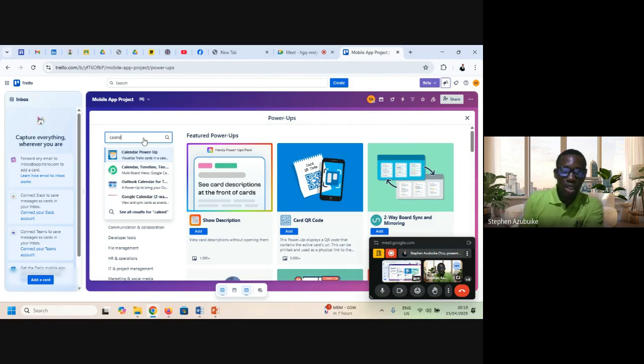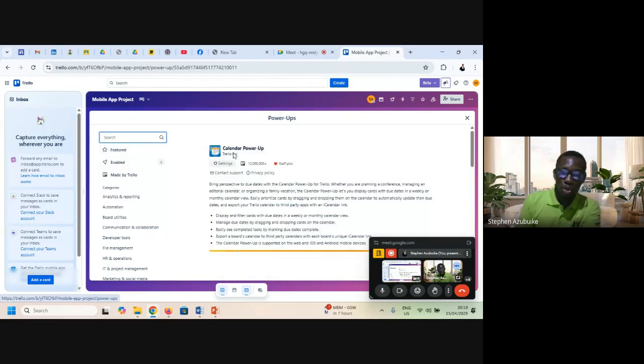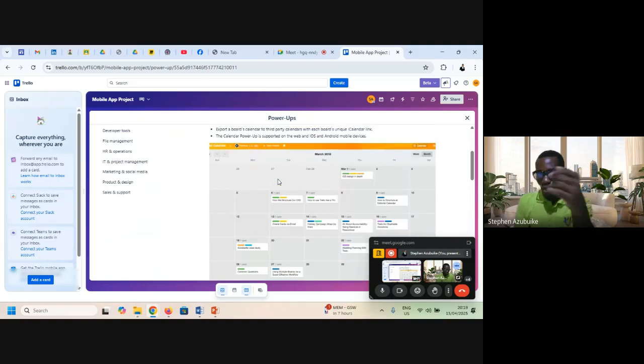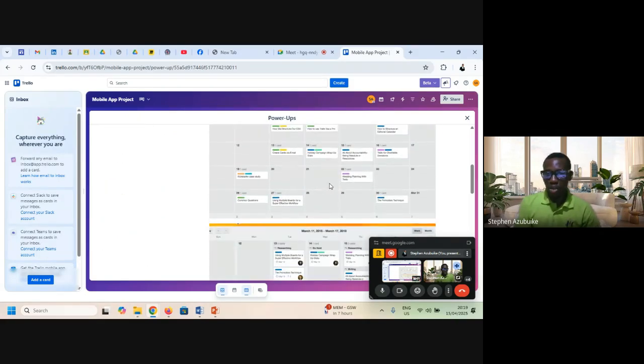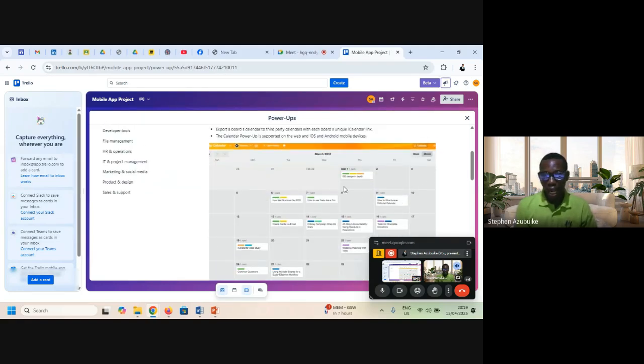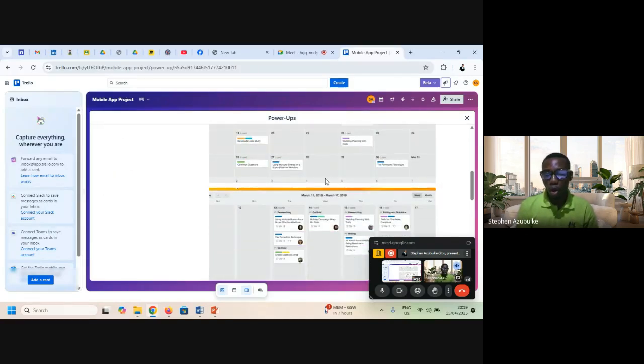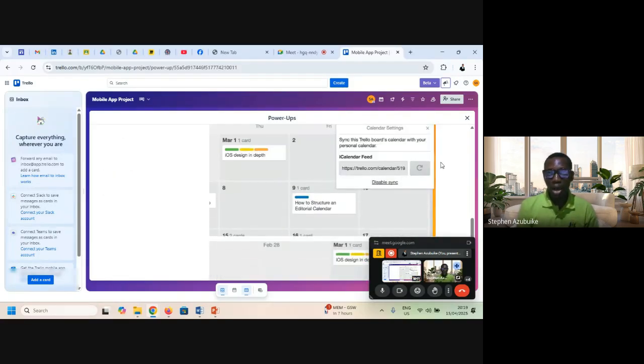calendar, this calendar power-up. So you see it, you can add it. When you add your calendar power-up, this is what is going to be giving you all your dates, all your time, your tasks, your activities that you've aligned weekly, daily. You're going to be seeing all of them in your calendar power-up.